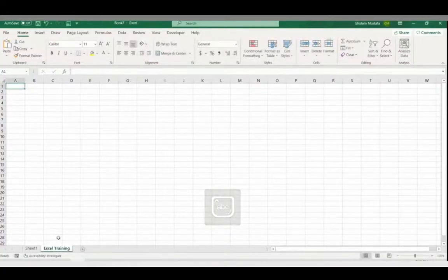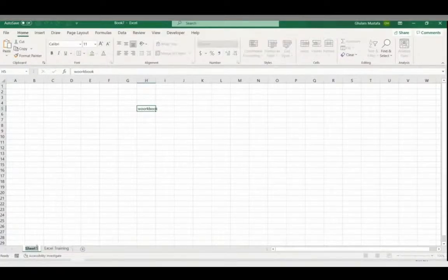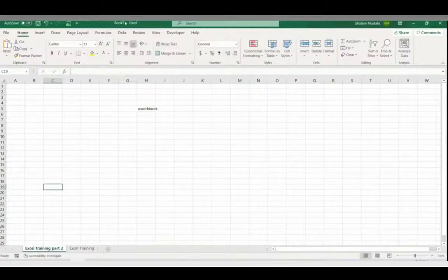The second way is to right click over there, where there are multiple options. Go to rename, and rename it, let's say Excel training part 2. Whenever you open an Excel file, you will see a green bar. This is called the title bar of the workbook, and all these are called worksheets.